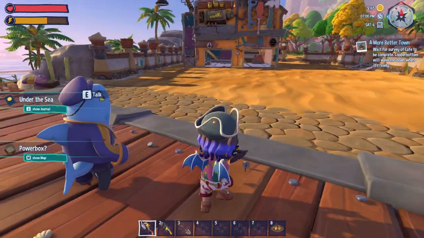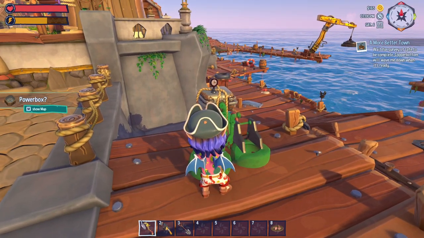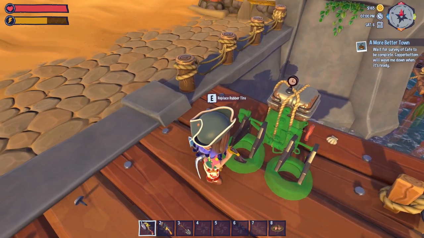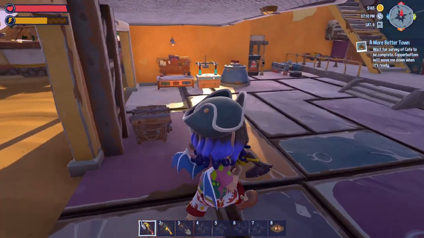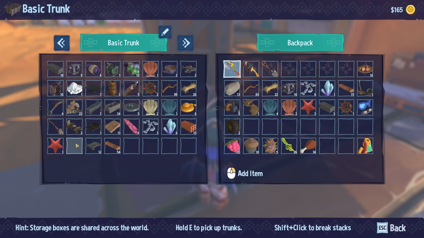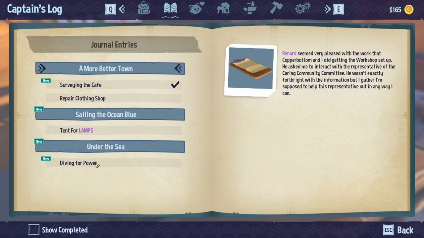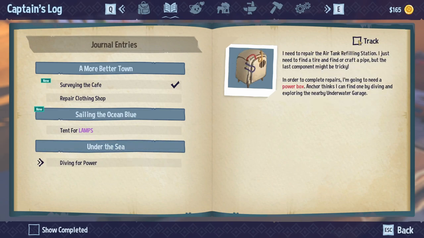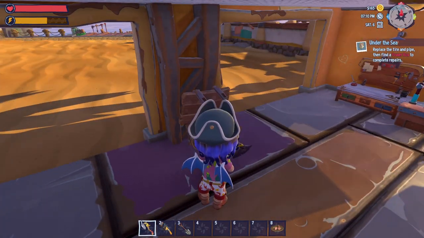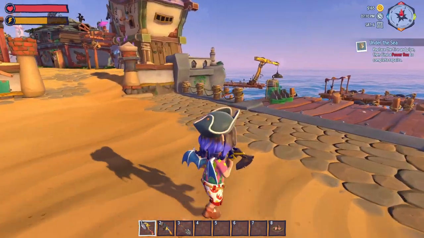Once you found the power box, we can scuba? Why am I examining it? Replace the rubber tire. All right, let's get the rubber tire. I cannot remember what else we needed. Let's have a look. The journal. Let's do this one. Just need to find or craft a pipe. All right. And then a pipe. Let's go, let's go. And then we can just find a power box.